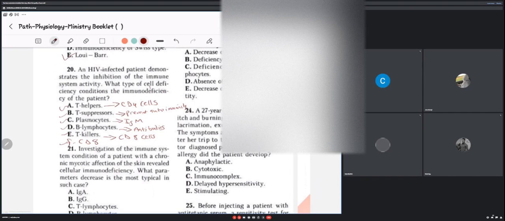I just brought it in there to see if you can recall this. Once you remember that CD4 is for HIV, they're also called T helper cells. If option F tells you CD4, obviously it's CD4, but they won't give you both options together. They can either give you CD4 or T helper cells. That's why I wrote the other names in brackets. All right, so CD4 cells.